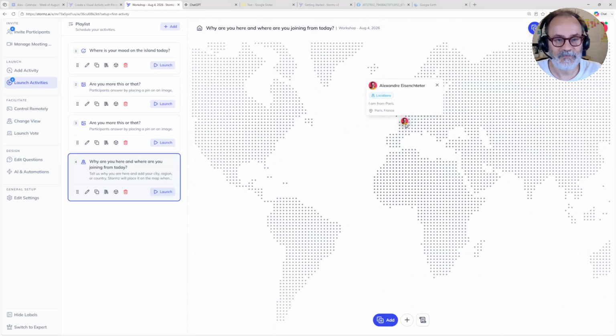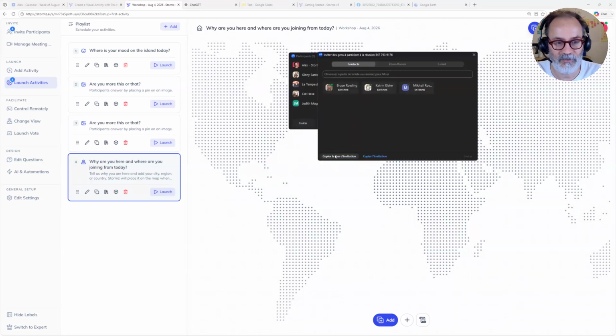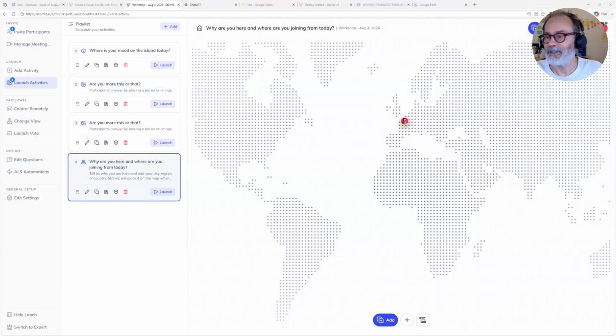This one, by the way, works from the Zoom chat. Very quickly, just to show how easy it is to set up the Zoom chat. I have my Zoom participant list, invite. In the invite, there is a way to copy the invite link. Sorry, it is in French, but it's good. You know a little bit of French.